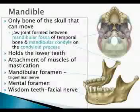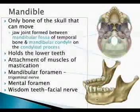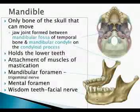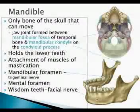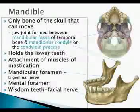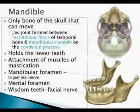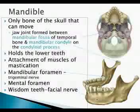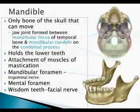The other structure is called the coronoid process in the front, right? So look at that root again. You're going to have that crow's beak. So it's going to make that pointy structure in the front versus the curved condyle in the back. Again, you're going to have alveolar sockets and alveolar processes, just like you did on the maxillary bones.